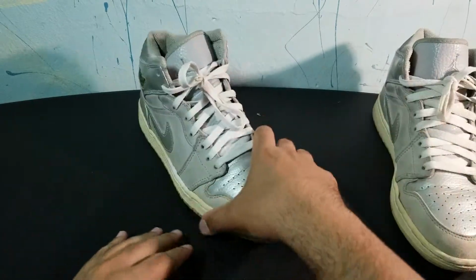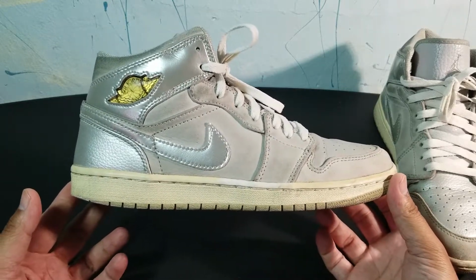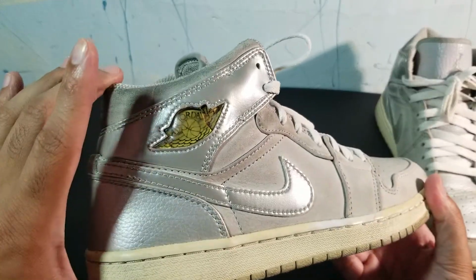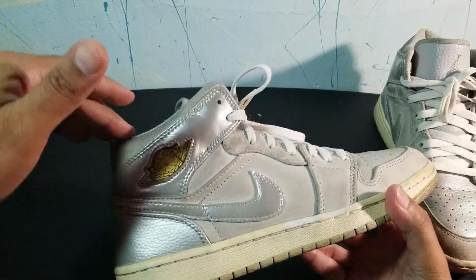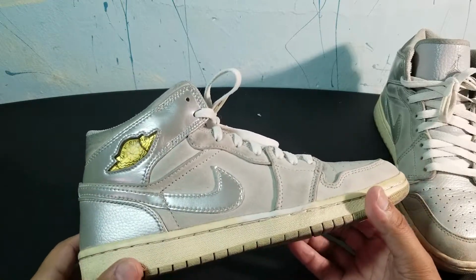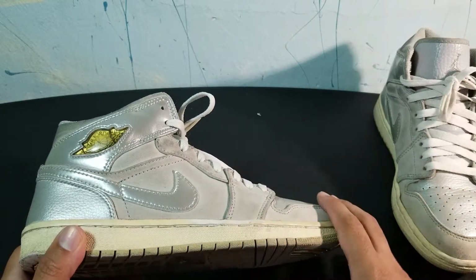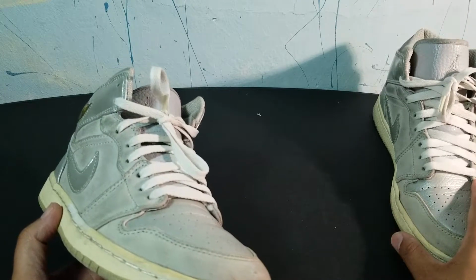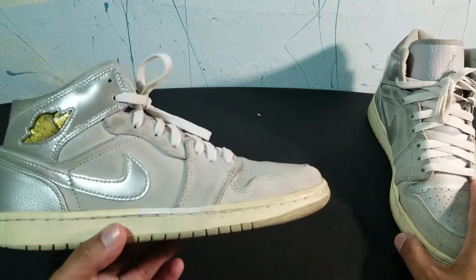This week I bring you part 1 of my Air Jordan 1 collection. Starting off with the Air Jordan 1 Grain Silver. These were released in 2001. There are two versions of these: these, which are a mid cut, and then the Japan release, which are a high cut and were limited to 2001 pairs. I believe that version will be releasing sometime this year. I'm not sure when exactly, but I'm interested in seeing those, and maybe I'll try to grab a pair.